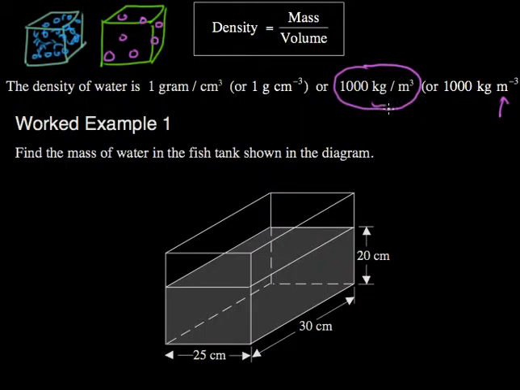Also, if you have a look at the units of density, it tells you what to do. It says you have to do the mass, and this means divided by, and this is a volume, and this is the density. So sometimes you can work it out from the units if you really just can't remember what it is.